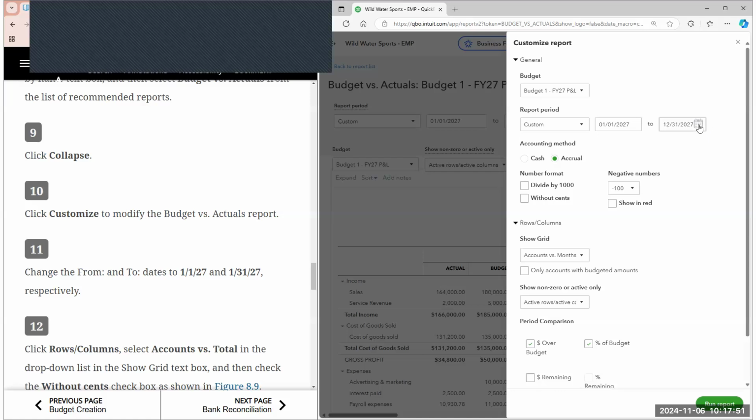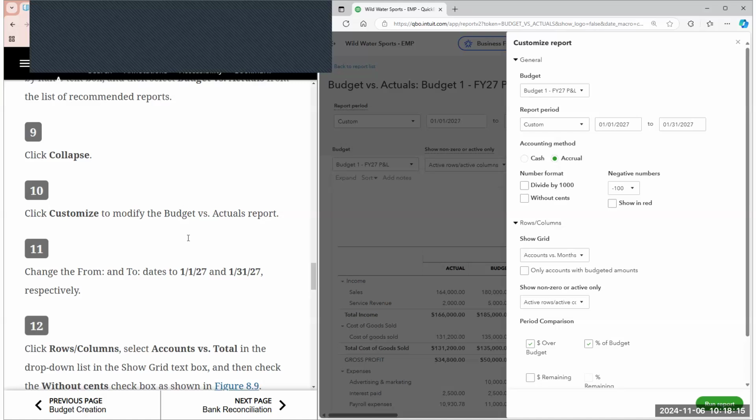So here's a tip. Anytime you want to change the dates in QuickBooks, if you didn't already know it, you would use this and go all the way back. But one of the benefits is that you can select this, and then if you click on the month itself, you can select any month. It'll be faster, save you time. So we select January 31st, easy peasy, versus the traditional going back month by month.